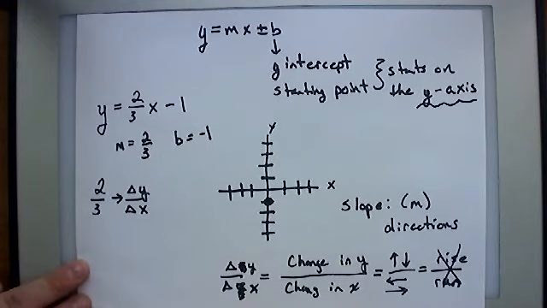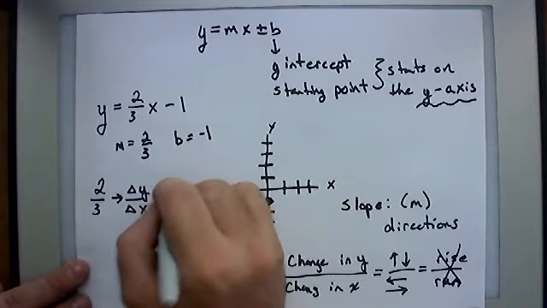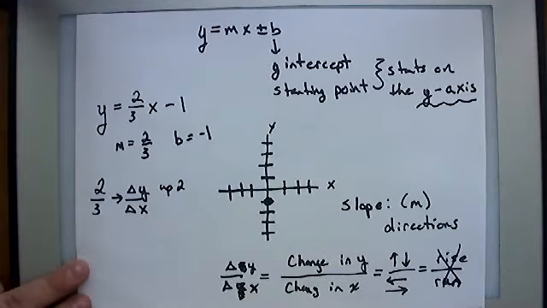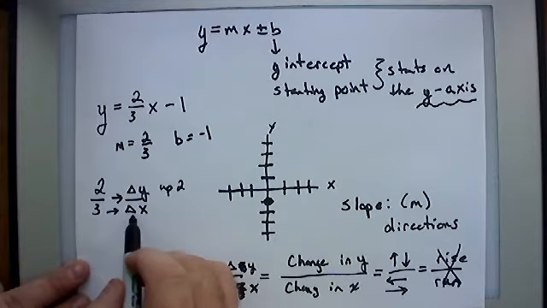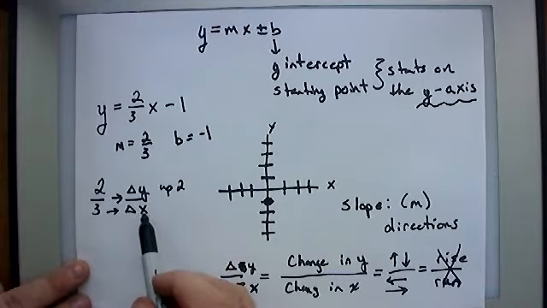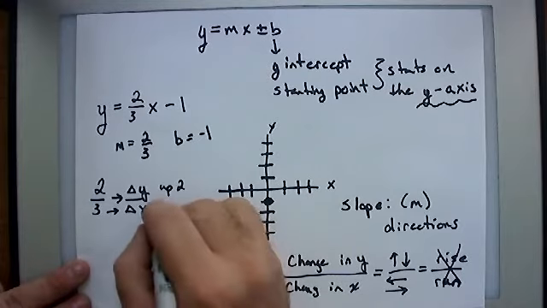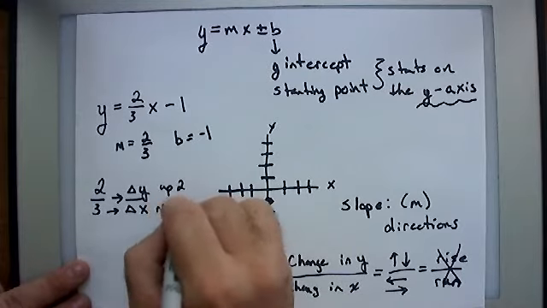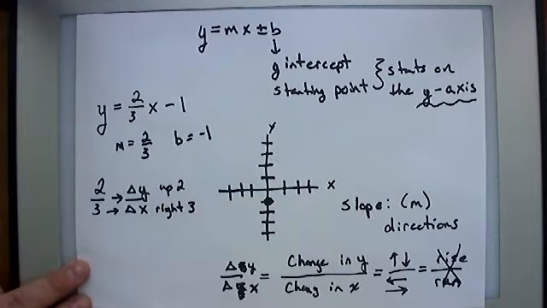So think about what that means. It means you go up 2, right? If I told you your y is going to change by positive 2, wouldn't that mean up 2? And then let's go down here to the change in the x. I told you that your x is going to change, and that's what the little delta sign means, change. If I told you that the x was going to change by positive 3, because these are both positive numbers, wouldn't you say, well, that's going to be going to the right, because that's the way x goes when it's positive 3. My friends, you have your directions now.